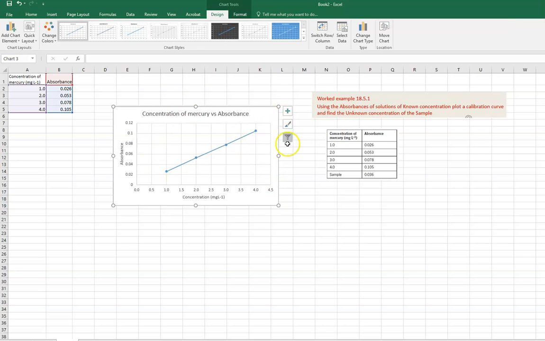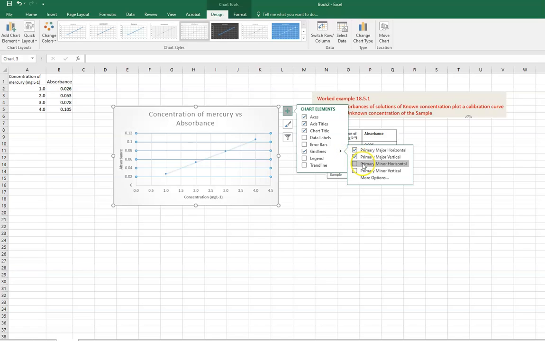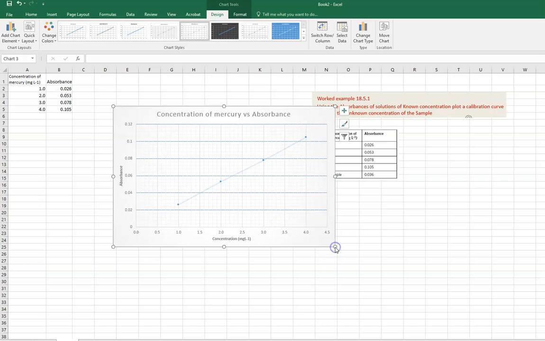Every time you click on it, this box comes up. Okay, so you might want to have more grid lines. If we click on it and go down to grid lines, you can see that when I click on that and on that, it's making more lines. If we wanted to see it a bit bigger, you can see those extra lines, so you can read between these values. And it's also put more spaces between them.